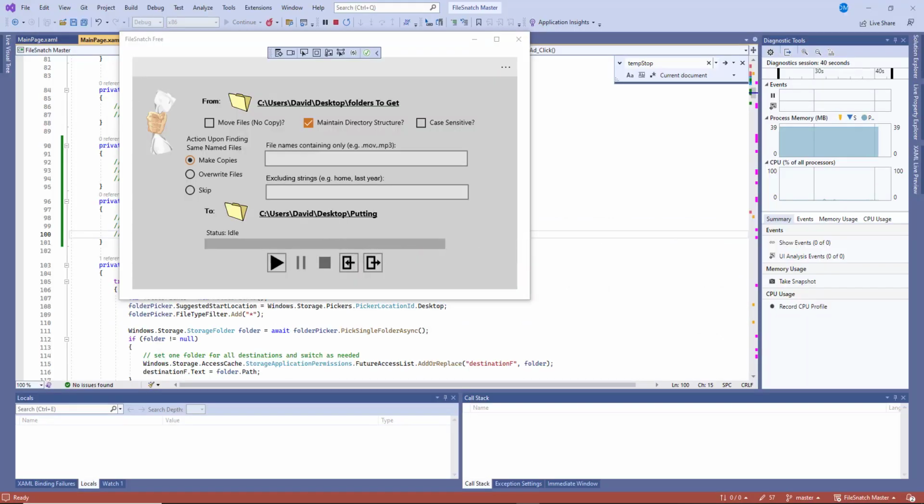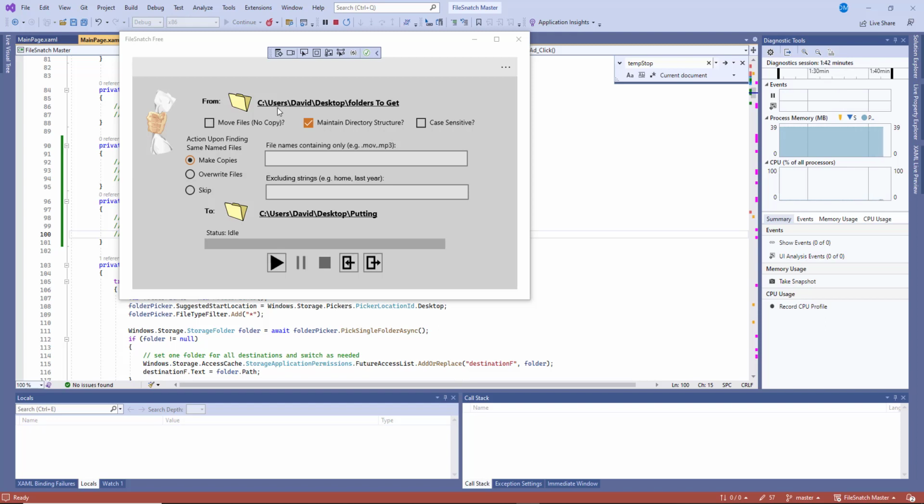Hello everybody, today we're going to look at pause and stop buttons. This comes about in File Snatch because we kind of take an audio approach. So down here you can see a play button, a pause button, a stop button. It just makes you think of it more like you're playing a video or an MP3 or something like that. The reason I did that was that it was more recognizable, as opposed to using something that said submit, because I don't think an average user would care, and I think they'd recognize this. But when you hit play, that just means do what you're supposed to do.